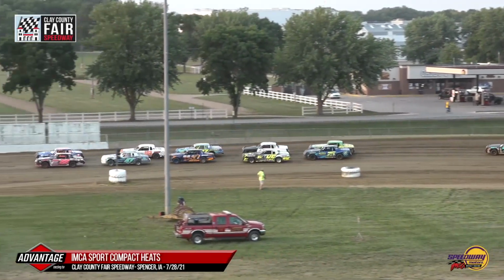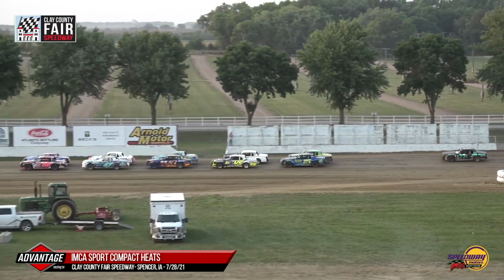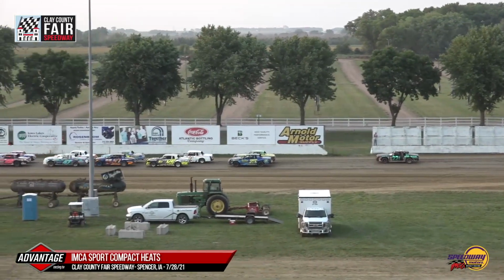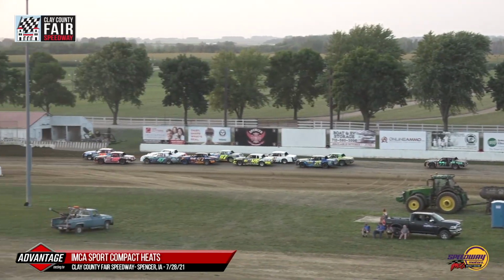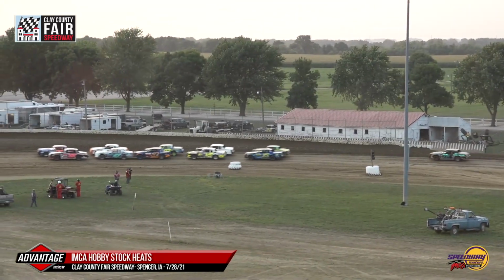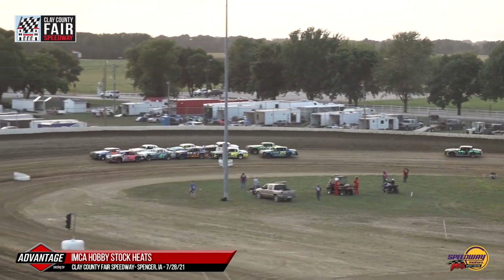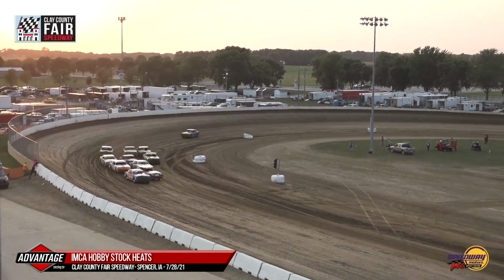Bargloff out of Sioux Rapids at 45 to the inside of row 4. And Tyler Smith, just coming off a feature win at the Park Jefferson Speedway on a Monday night, starts on the outside of row 4 in the 22T. Corey Probst, the 75C, to the inside of your 5th and final row, and Dan Strandberg, the 3K out of Worthington, Minnesota, to his outside. 10 cars where green off 4.